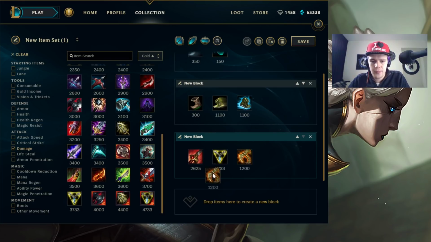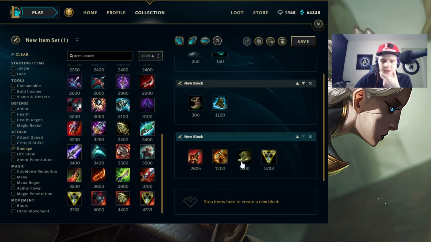So now your setup with this is pretty much looking like this. This is kind of like a core setup every game. It's always what you're going to look for as fast as possible.